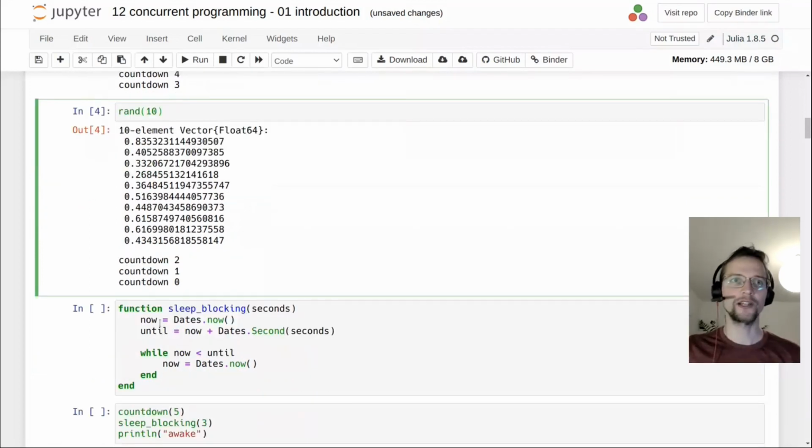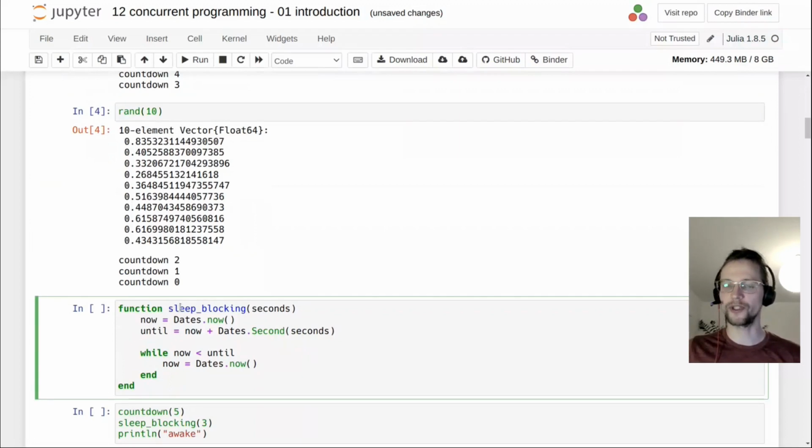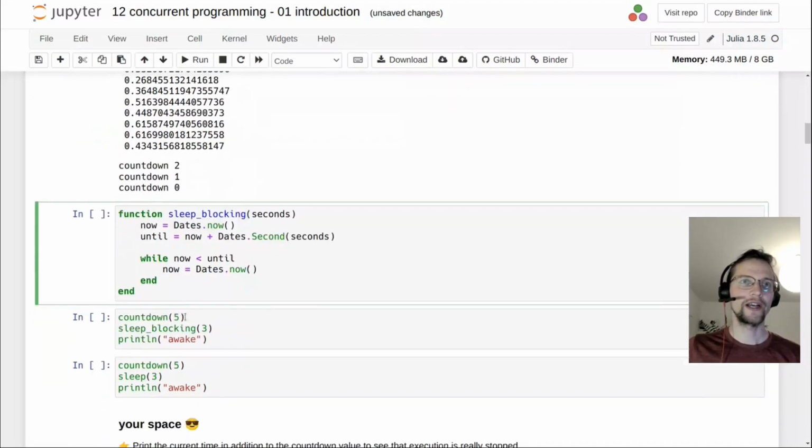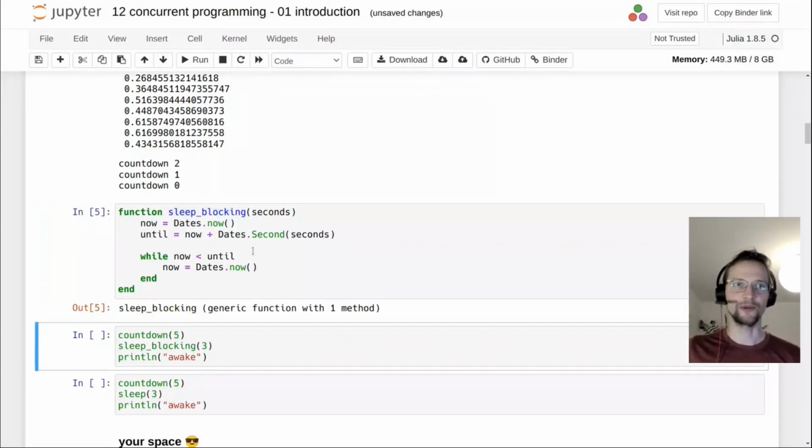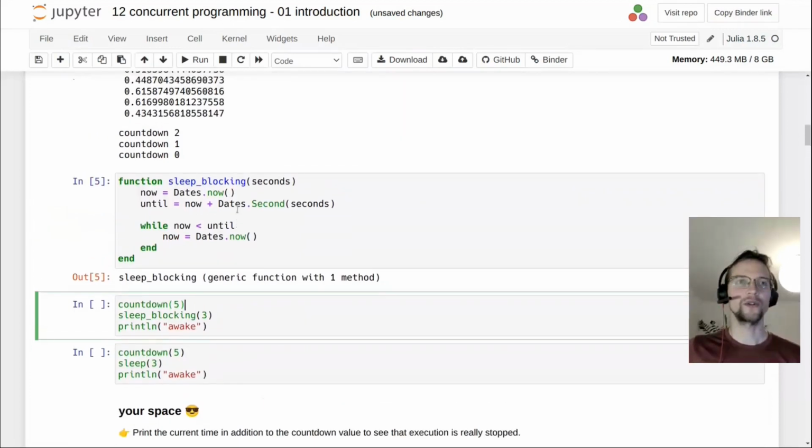But how it works, we are now going to look a little bit more into the details. And to understand it a bit better, we define an alternative sleep function. And this sleep is going to block in the sense of continuously calculating stuff and doing things all the time. And this is kind of an expensive sleep if you want. And if we look at the blocking sleep versus the regular sleep, we first execute a countdown and then our sleep, and then we check that we are awake again.